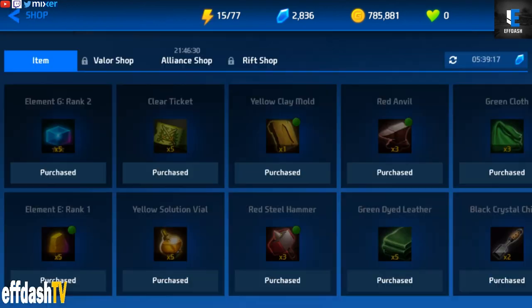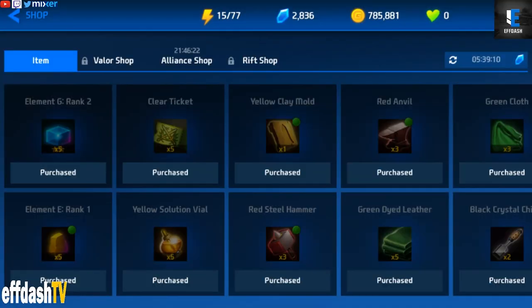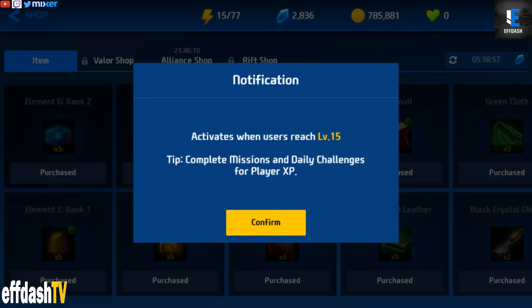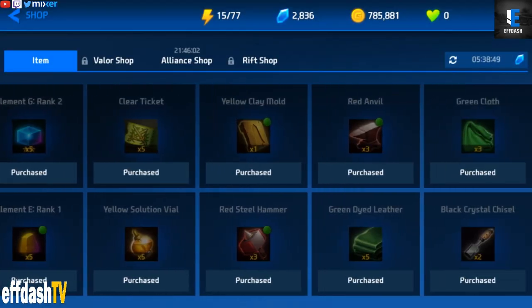Let's go to the shop. Talk a little bit about the shop. You've got an item shop, a Valor shop, an Alliance shop, and a Rift shop. These open up at different levels, so you need 17 for the Valor shop. After you join an Alliance at level 12, the shop is locked for 24 hours. So just about every single person right now is locked, unless you were in the beta. And then the Rift opens at level 15, and you can go in there to complete missions and daily challenges for player XP.